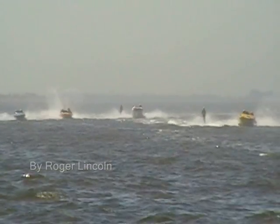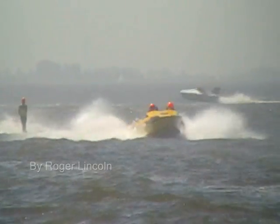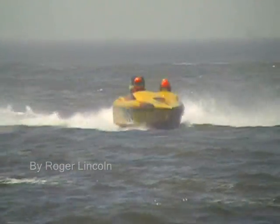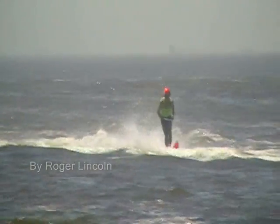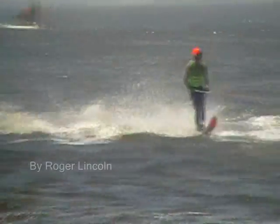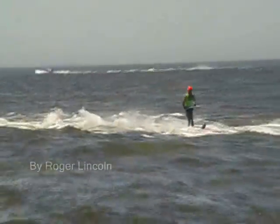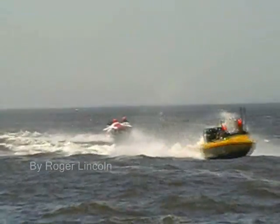Jack seems to be pulling away from Will Newland. He's got several ski lines on him now, and you can see in the background the green boat of Daryl Tyndall, confirmed to be dropped back into, what would that be, the fourth position. Jack doing very well. He was a bit concerned recently, where he had a nasty fall at a European race at the beginning of the season, knocked himself out. But he seems to have recovered from that. He hasn't been doing so well recently, but seems to be back on form now.